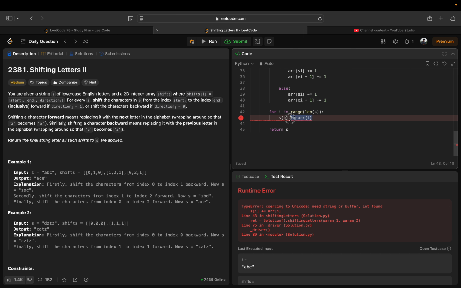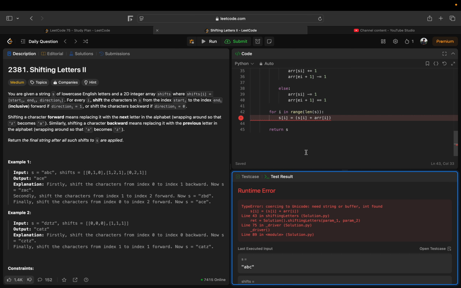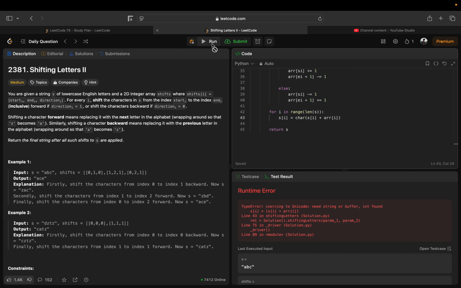Okay, so S of I will become char, S of I plus ARR I. Let's see if it is going to work or not.